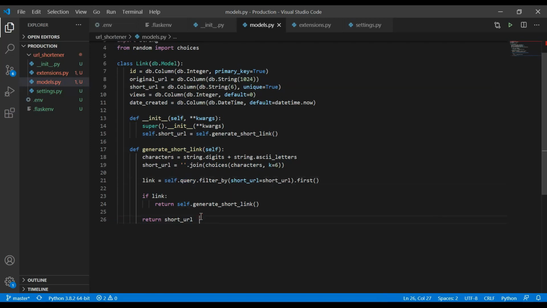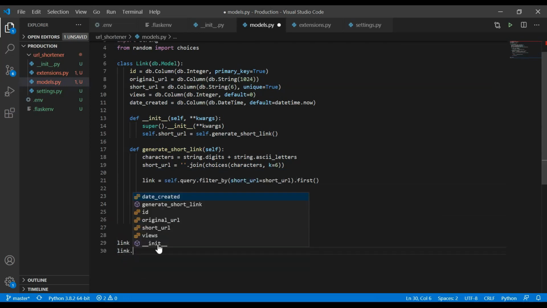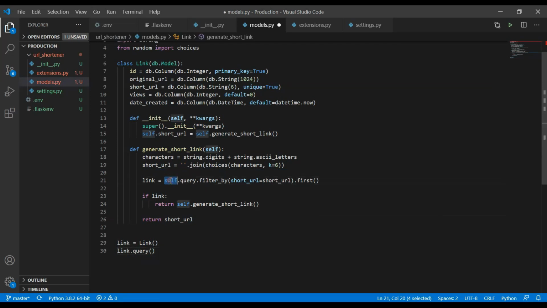If we had created an object like link equals link, then we would call the query on the link object. But since we are inside the class and there is no object yet, we are calling it on self.